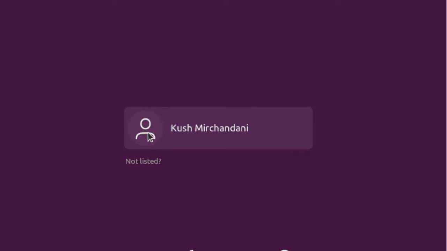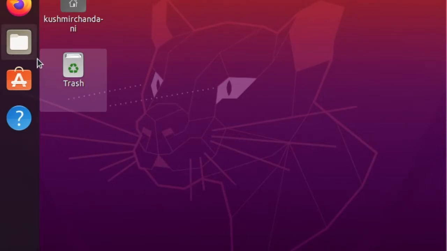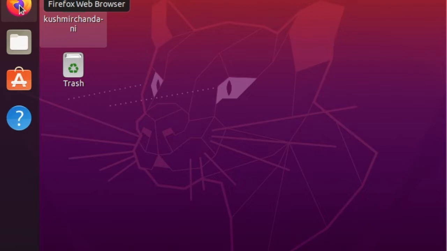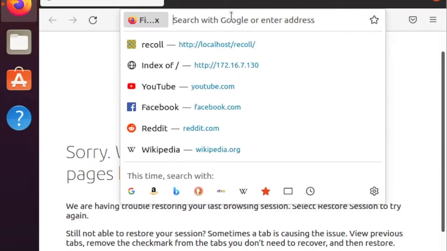Recoll allows for full text search, which is more functionality for searching through the database, especially if it's a large database of different files. So I'm going to go ahead and log in here with the password that I created when I set up the virtual machine. And first we will look at just the regular Apache directory on my local machine. I can either use my IP address to access the directory, or just for simplicity here I'll do localhost.